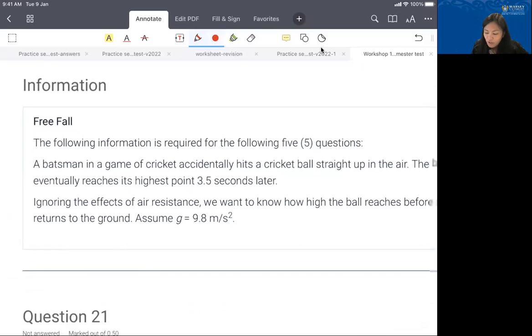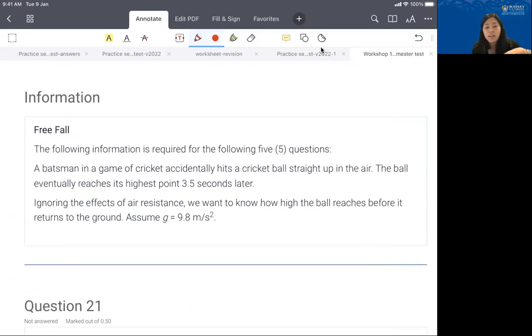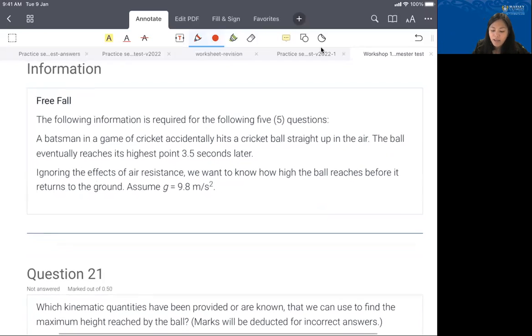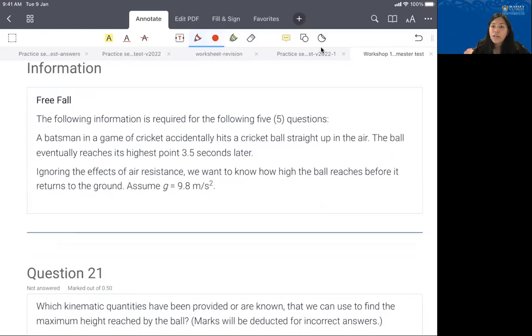All right, so as we're going along, if you have a question, just feel free to type it in the chat box. I'm keeping an eye on the chat box. Otherwise, if I don't see a question, I'll just keep going to the next question to save us some time.